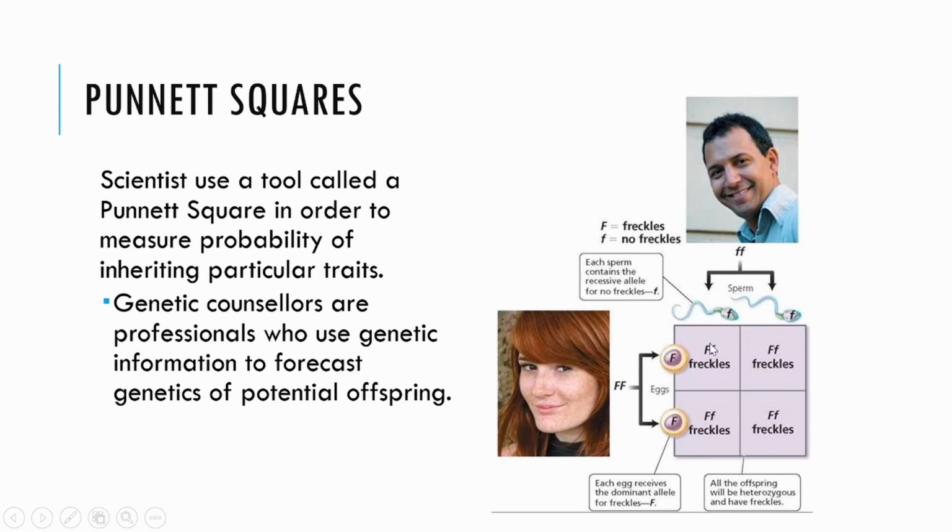And then we look at the combinations. We look at this egg with this sperm, this egg with that sperm, so on and so forth. And so we see this big F from mom gets carried over, and little f from dad gets carried over. This would be a potential offspring, capital F, lowercase f. We call that heterozygous because they have two different alleles. This individual here has the phenotype of freckles because freckles are dominant to no freckles. So big F is for freckles, little f is for no freckles. Since we have one dominant allele, freckles dominates over non-freckles.